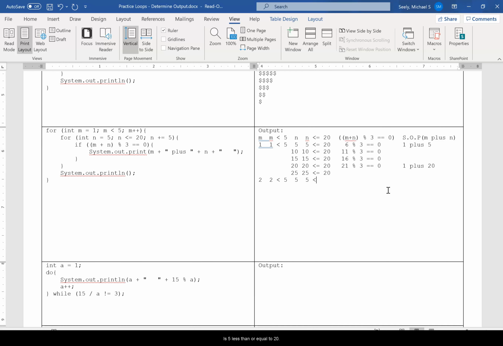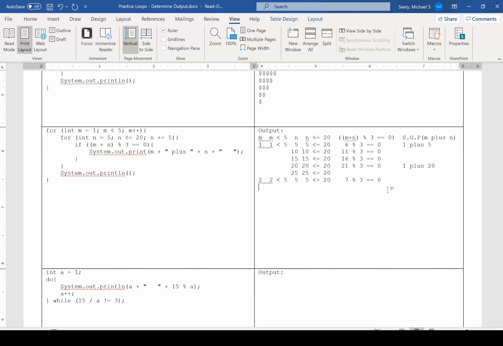And is 5 less than or equal to 20? Yes. So you've got 2 plus 5 is 7. Is 7 modulus 3 equals 0? Nope, it's not. So it skips the print. N becomes 10.